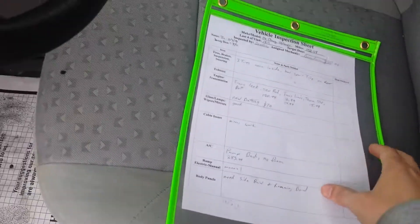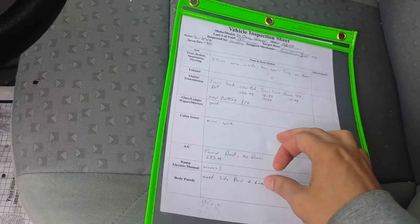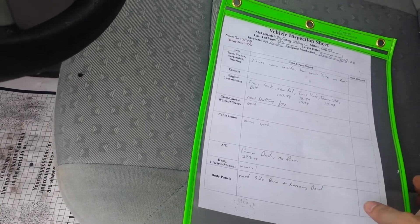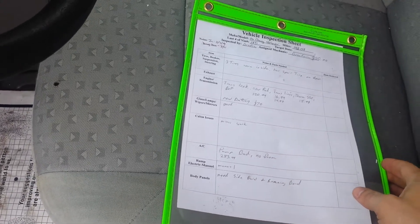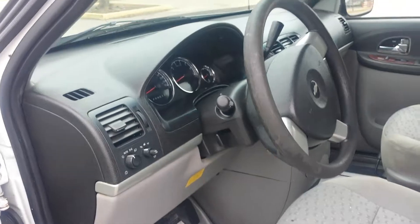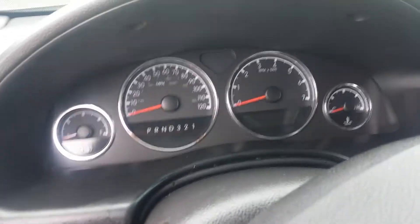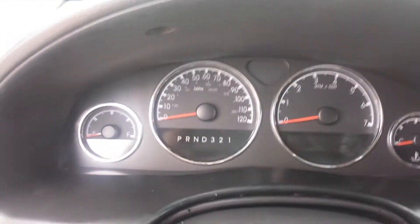On this van, we keep track of all our receipts. New battery, new radiator, new transmission lines, new thermostat, new AC compressor, charged the AC. It didn't need a lot of work, but we do check over our stuff. If you took all that to a shop, you're probably looking at over $1,000 worth of work. We do go over our vans very thoroughly and do the repairs we see as necessary to make the van functional.